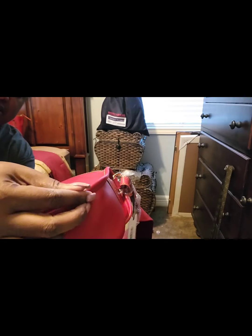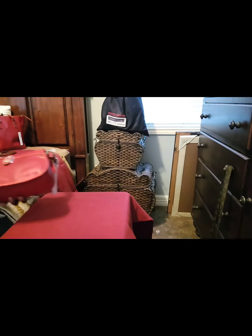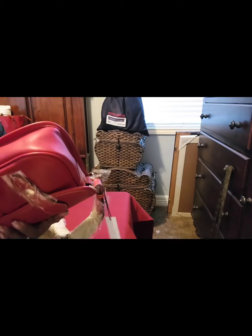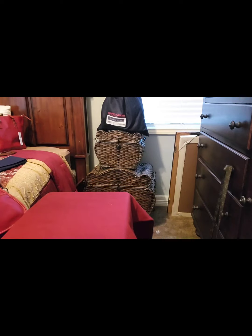Y'all see this little tape was on there? This tape was on there. What? Look. Y'all can see that? It took the red off of it because the red is on the tape. Look at that. The red is on the tape. But it's all good. It's got a character flaw already. Oh, Lord. I ain't going to even worry about it. Look, I don't know if you can see, right there to the bottom. But it's all good. It's very, very small. So, this is a cutie, y'all. This is a cutie.